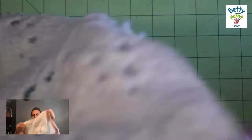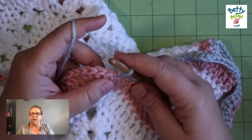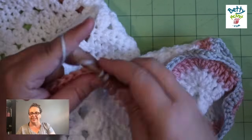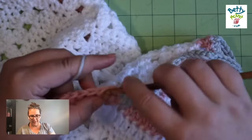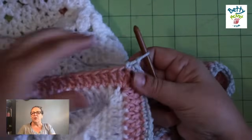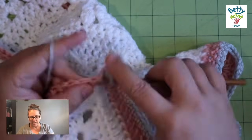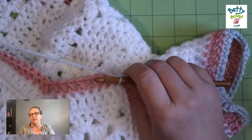I remember when we first released the patterns and we had our 6-day challenge for it, the first couple of days there were all these questions, mostly about row 5. We answered the same question over and over again for about a day, and then by the second or third day of the challenge there were no more questions, because once you get to this point in the blanket, it's just mindless. It's really mindless, and I don't know, in a good way. I love a good mindless project.